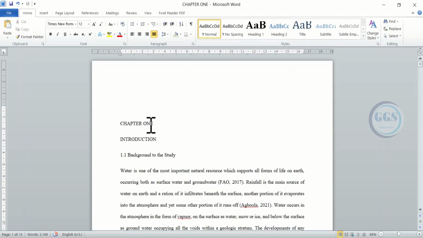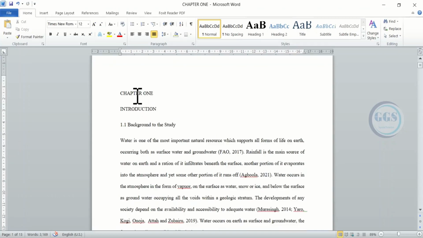After you have put the page number, the next thing to do is what we call heading. If you look at my document here, if I click here, you can see the heading highlighted is Normal. So you have to put headings. Highlight the one you want to be heading 1 or heading 2, as the case may be, depending on your preference. All these ones are supposed to be heading 1: the Chapter 1, Introduction, the Background to the Study.